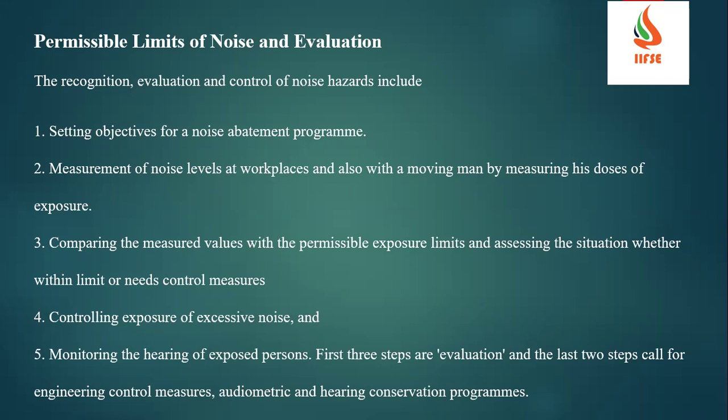Then comparing measured values with the permissible exposure limits and assessing whether the situation is within the limit or needs a control measure. So once you measure, we will analyze whether these values are in the limit or have to be controlled. Then controlling exposure to excessive noise and also monitoring the hearing of exposed persons. The first 3 steps are evaluation: setting objectives, measuring the noise levels and capturing the measured values. Then taking the action, in the sense of controlling exposures and monitoring the hearing of exposed persons. These 2 will be the control measures.